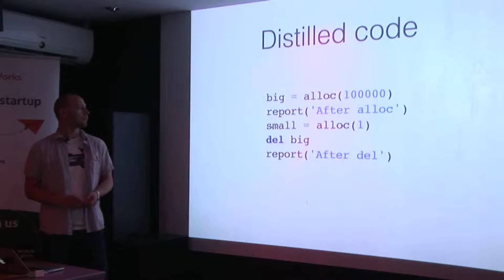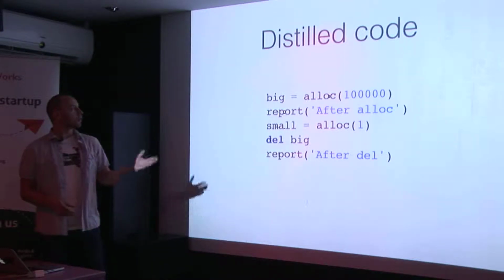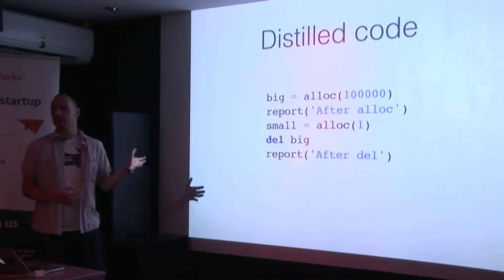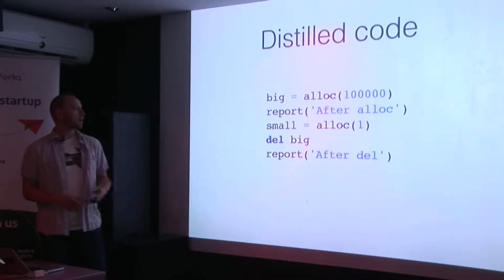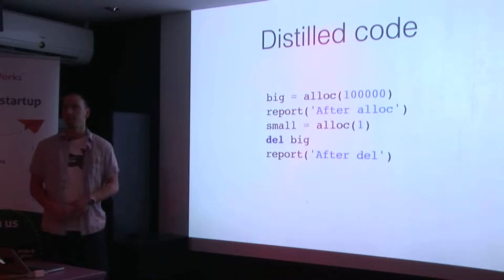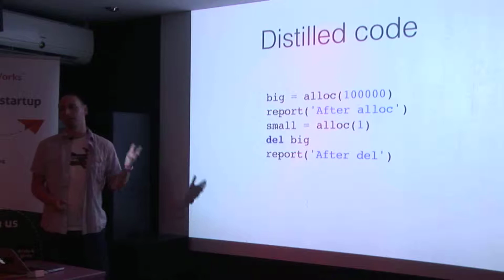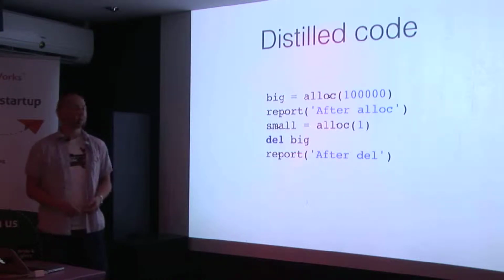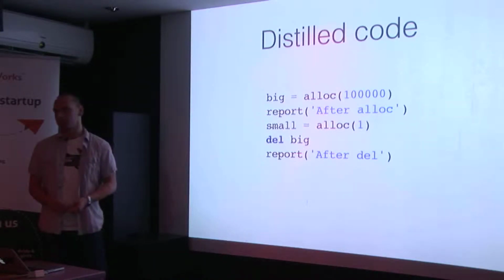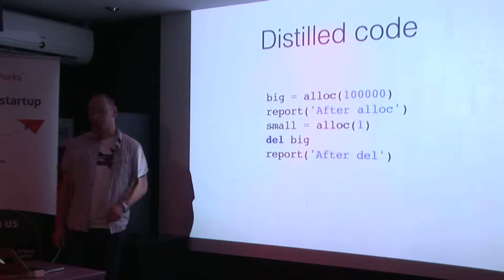That's it, nothing more. After that, I no longer have use for the big list of strings, so I dereference it. Here it's just the del keyword, so very simple. You could do it if you did the calculations in a separate function, then you could just let big slide out of scope, and that would serve the same purpose. And after that, I report what the memory usage is.